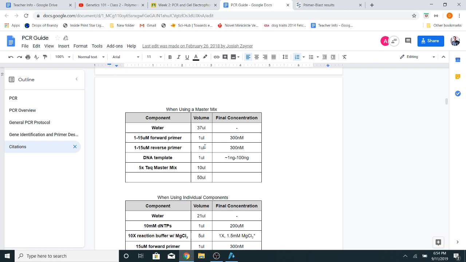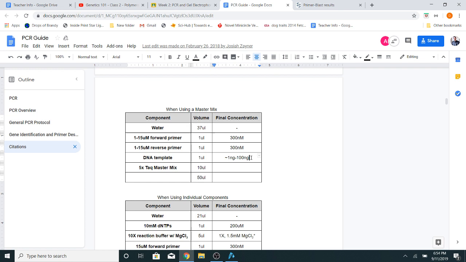reverse primer, and then the DNA template can vary wildly, like orders of magnitude. Some PCR reactions want you to use teeny tiny amounts, and some want you to use huge amounts, because you're measuring it in mass. So it's grams, and grams doesn't tell you much about how many copies of your template there really are. Human genomes are much heavier than plasmids. If you're using a plasmid as your template, you've got billions and billions of copies in one nanogram, and if you're using a human genome, you've got far less. It's like 50 pounds of ping pong balls is a lot more balls than 50 pounds of basketballs. Weighing it doesn't tell you how many copies of the template you have.